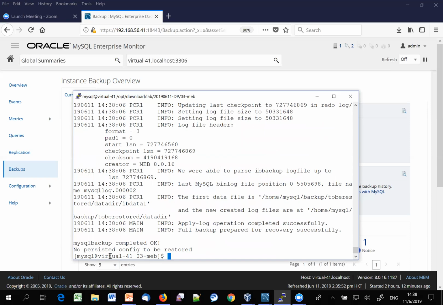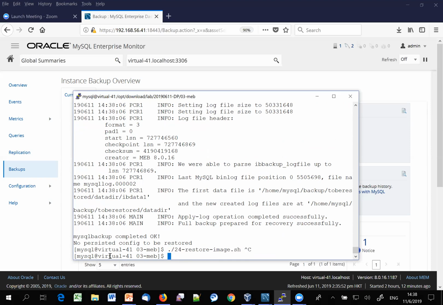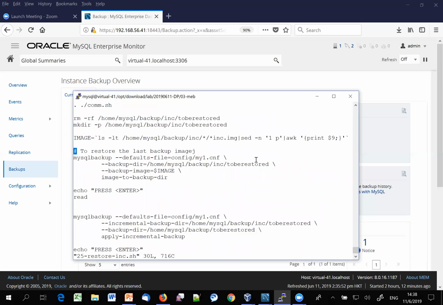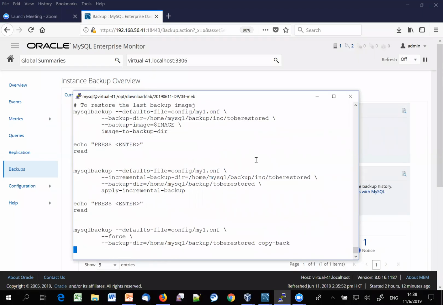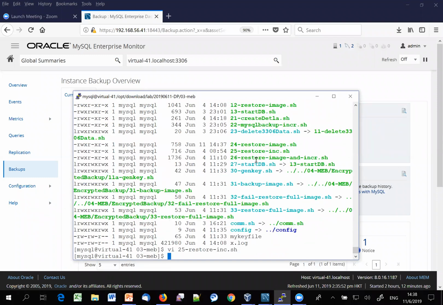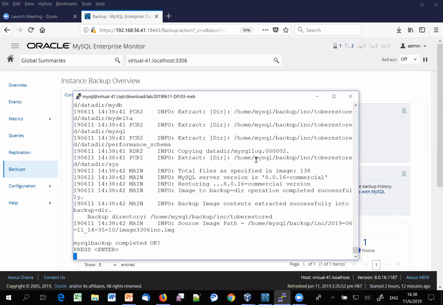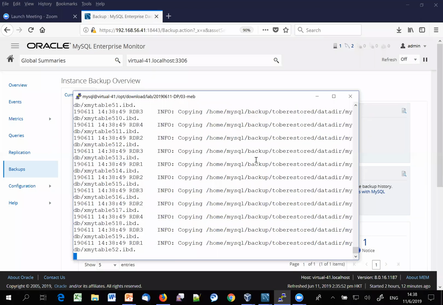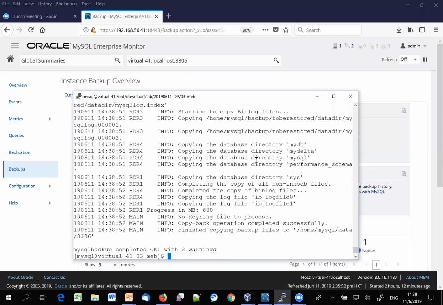Now the data is back, but this is the full image. So this is full image 24, and I'm going to apply the incremental. Why do I have to apply the incremental? Because the full plus incremental is the delta altogether, the data. So I apply the delta, apply the incremental backup, and copy the data back to the 3306 data folder. So here, I'm going to apply the data in a quick way, and it will put it back and start the database. And we will get the database back instantly.